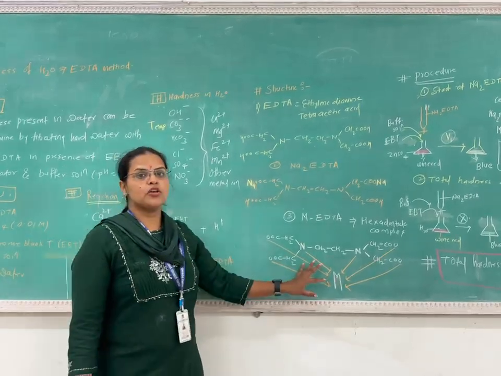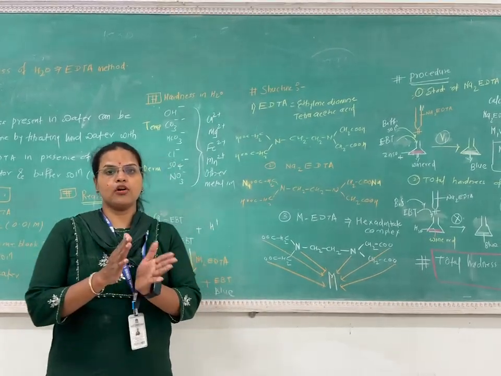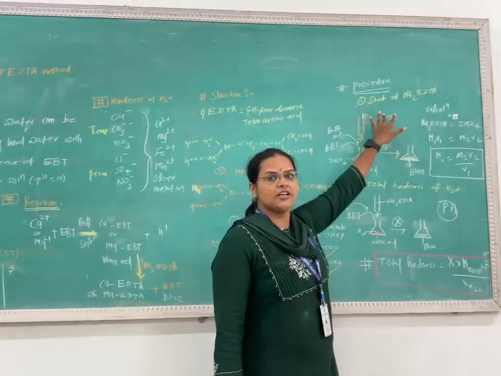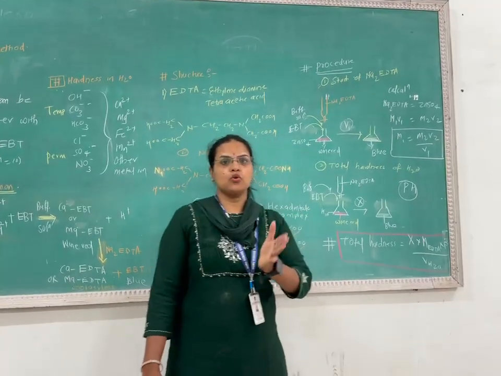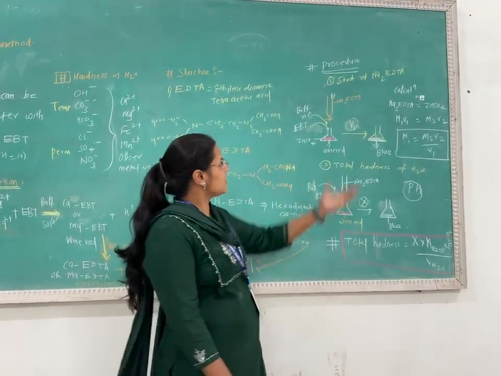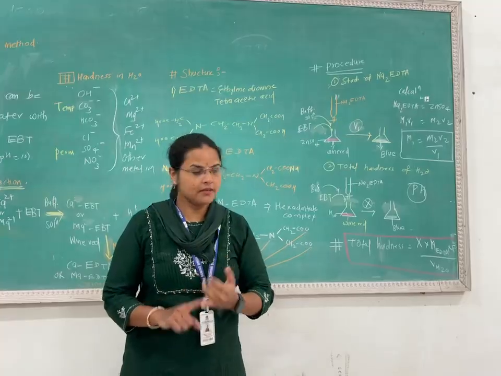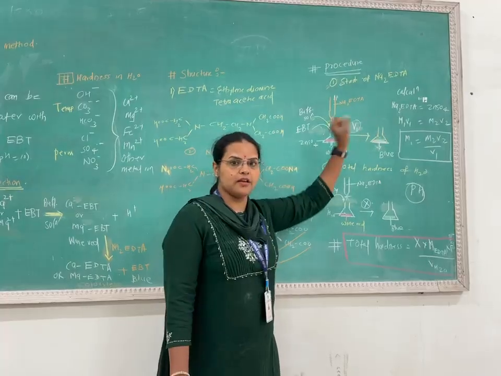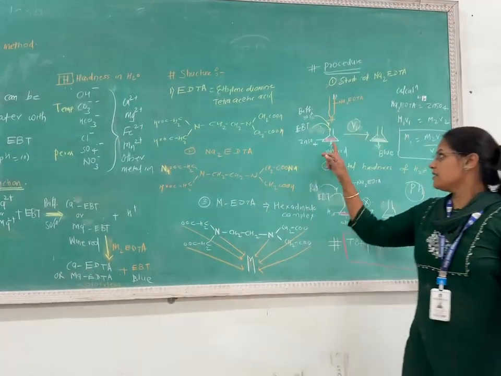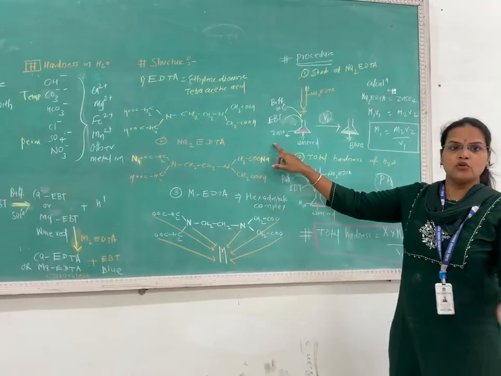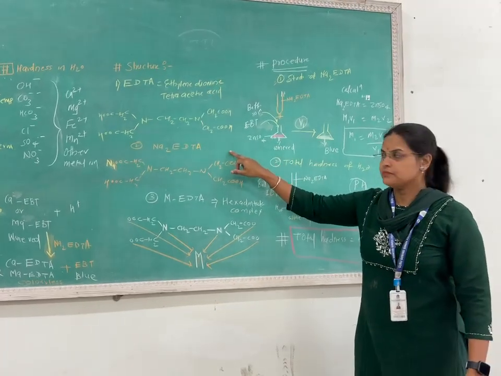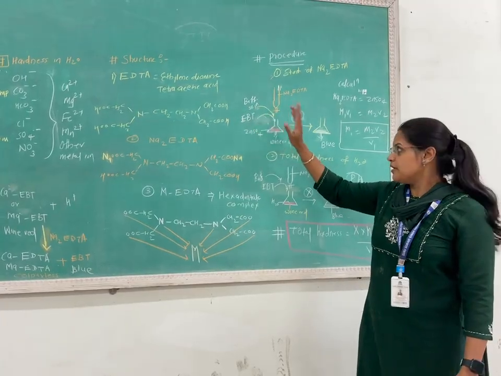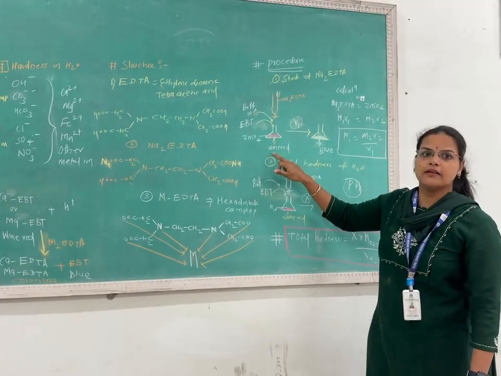Let's see the actual procedure. For the total hardness determination practical, we have 2 steps. First step, standardization of disodium EDTA, and second step, total hardness of water determination. How to standardize it? Initially we require a burette. Fill the burette with disodium salt of EDTA. At zero level, remove the air bubble. Take a conical flask. In that, add a known amount of ZnSO4 of 0.01 molar. Add a few drops of Eriochrome Black T and buffer solution of pH 10. So there is a formation of wine red color complex.